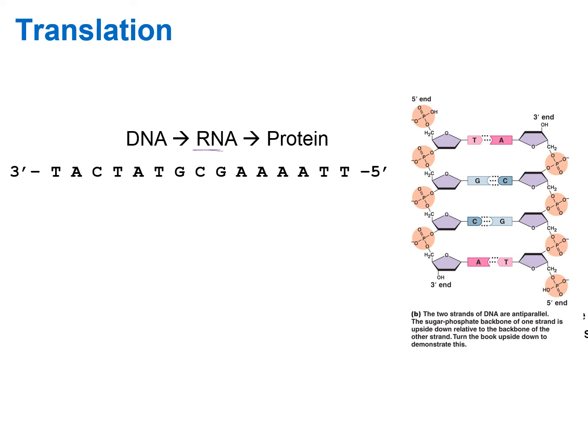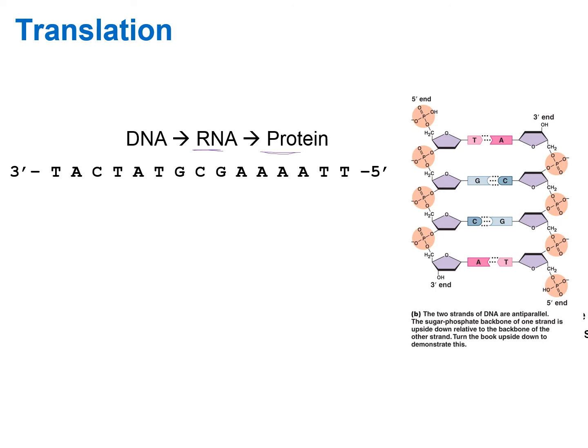So DNA codes get copied into RNA, and that process is called transcription, and we've already been through it, so I won't go through that again here. RNA gets converted, or translated, into a new language. That's the language of proteins, which uses amino acids as words. The process of going from an RNA language to an amino acid language is called translation. So let's take a look at how this happens.